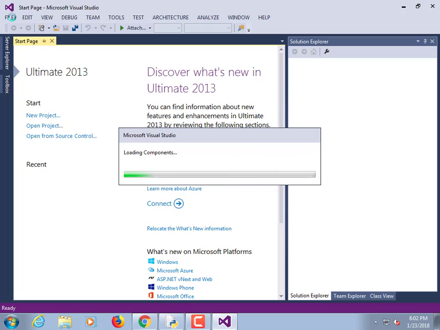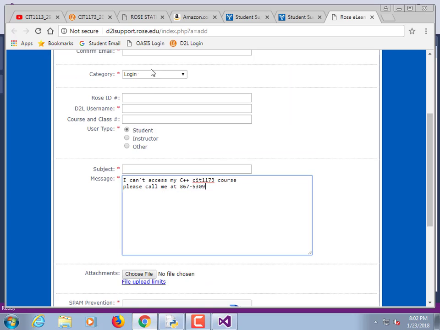But anyways, so you launch this thing up. It takes forever to load. Then, yeah, I'm going to skip this because it's taking forever to load. We'll do that on Thursday.